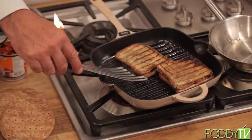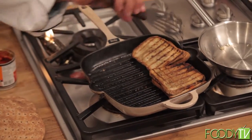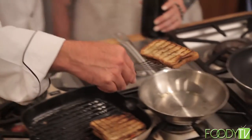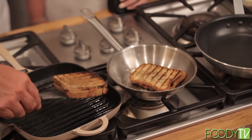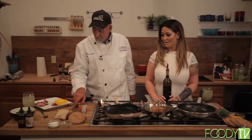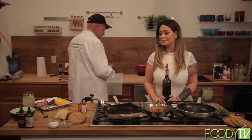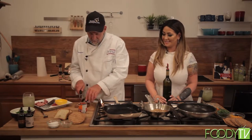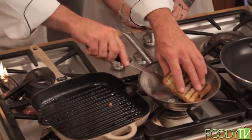Yours has got the cheese, the summer sausage. Yummy. All right, so I'm going to put these in here. Would you like to try this? Absolutely. All right, let's hit it. A little knife action here. This is mine, because I could see the red. The jalapeno. Yes.